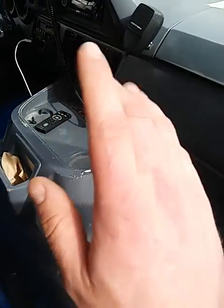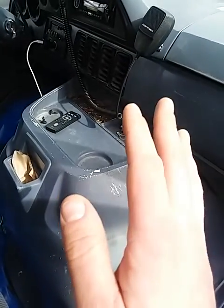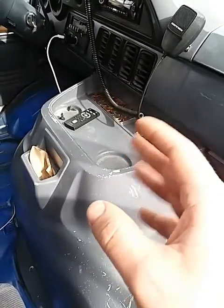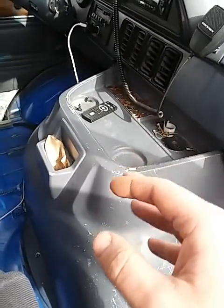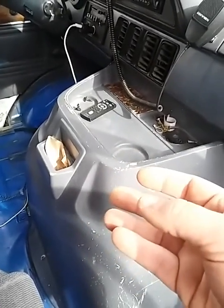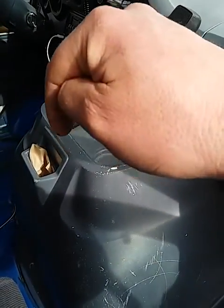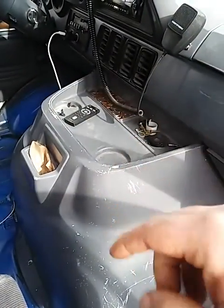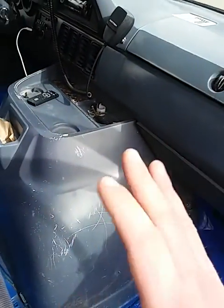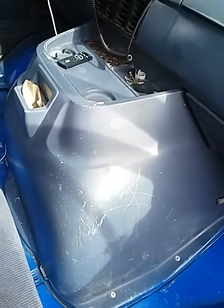So I went ahead and just took the stock one, threw it in a pan of water inside the house at about 180 degrees. It opened up just before 175. Even though it's a 160, they still have a little bit of variance in their springs because it could be really old. But to save me some trouble, I went ahead and drilled two little holes on either side of the thermostat, just in case it does seize up. Then at least I have some continuous flow, and I'm not going to kill my motor, because I don't really want to replace my motor in my vehicle.